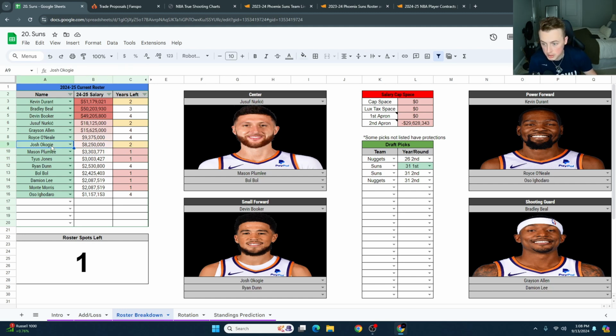Because who can we trade realistically? We're probably okay with trading Okogie, and that's a good reason he's even on the team, because he gives us some trade flexibility. You could trade a Nurkic or a Grayson, but I think I'd rather just have them on the team. I think I'd rather just have Royce O'Neal. And so then it's just minimum contracts after that.